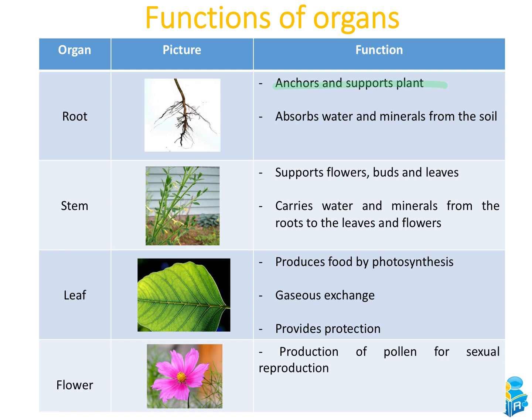Now, for photosynthesis, which we will come to in a couple of minutes, we do need to be able to absorb some water and also some minerals for the plant as well, and they're all going to come from the soil. So another function of the root is to absorb that water and minerals from the soil. The stem then, it's also going to support some flowers, it's going to support some buds, and it's going to support the leaves. And the stem is going to carry the water and minerals, which have been absorbed from the soil by the roots, all the way up to the leaves and the flowers.